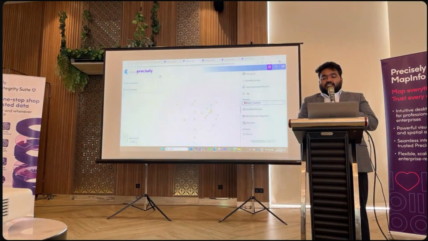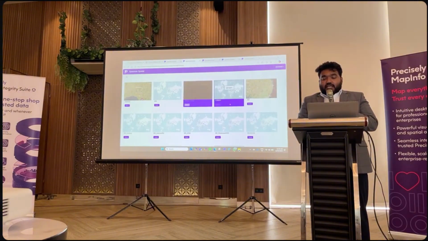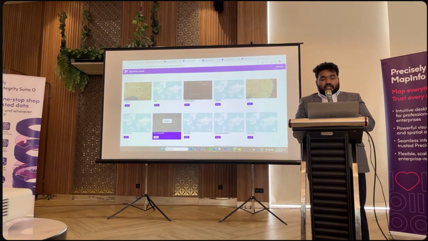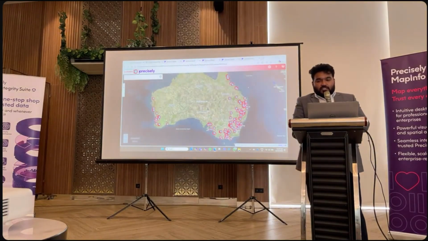So here you can decide what functions they should see, right? What kind of activities they should be able to do within this particular information. So let me open only one sort of thing and try to show you the customization.